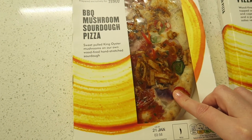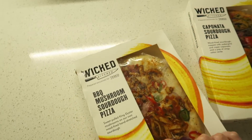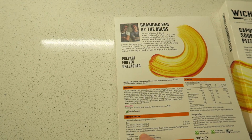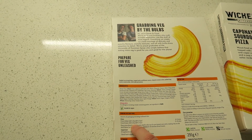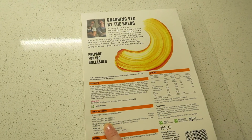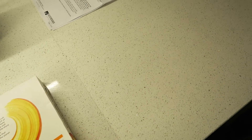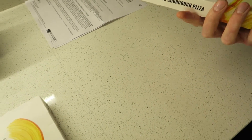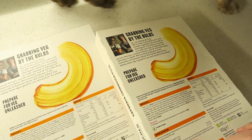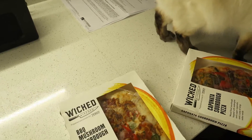This other one looks really good — Barbecue Mushroom. That looks super nice. They take 8 to 10 minutes in the oven. Oh — you can freeze these! You can freeze the pizzas. It's good to know, though you probably wouldn't want to. You can freeze both the pizzas. We weren't sure about the dressing so we've put it in a little side bowl — I might dunk my crust in it.